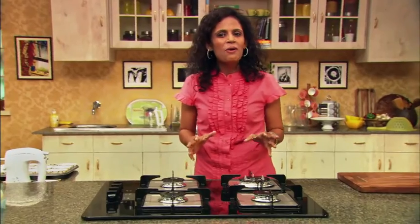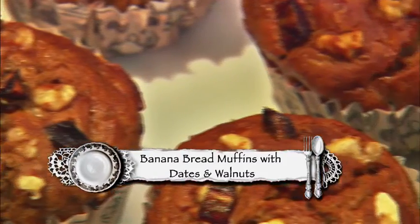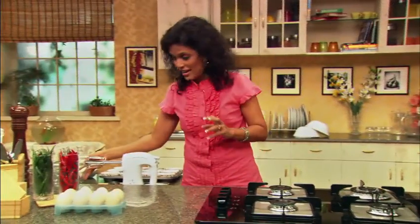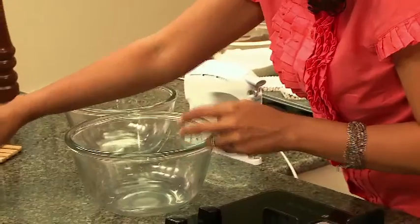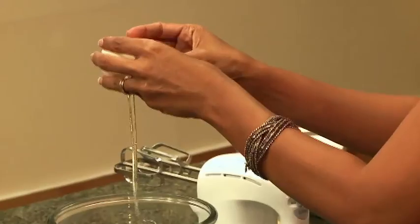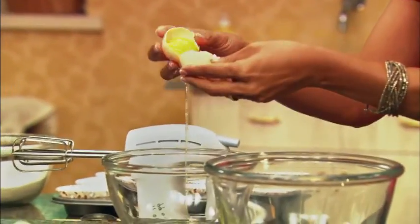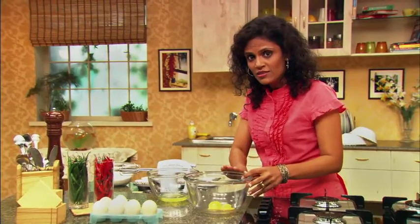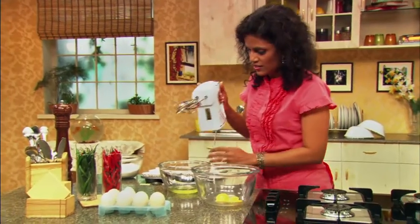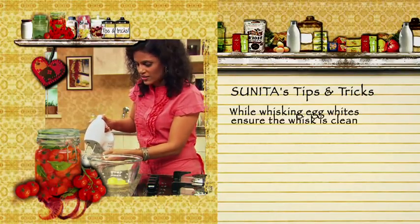Well, what's a picnic without muffins of some sort? Today we're going to make banana bread muffins with dates and walnuts. To begin with, I need some eggs. I'm going to take two eggs here and separate them, the whites in one bowl. I need to whisk this, but before that, I need to whisk my egg white. Now, the reason I do this first is I don't want to wash the whisk, and I can't get any fat onto this whisk.